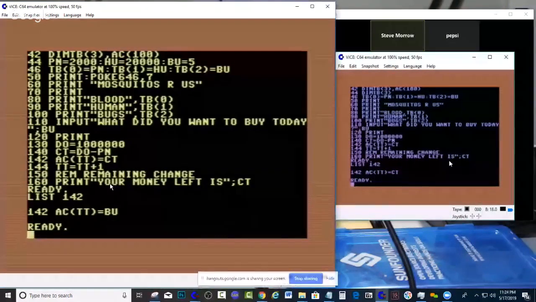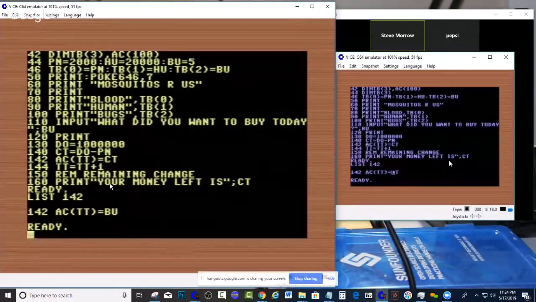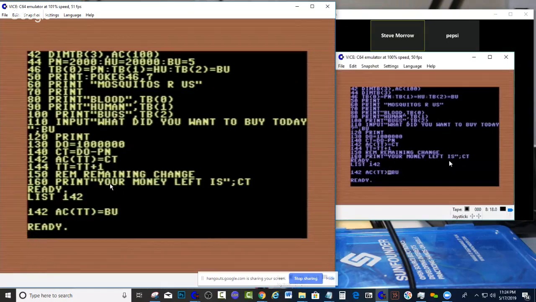So change CT to BU for what we were buying to keep track of each purchase we're buying in an array. It's pretty cool stuff. This is real accounting going on right here, guys. Excel spreadsheets all the way. Then now what? Just hit enter.